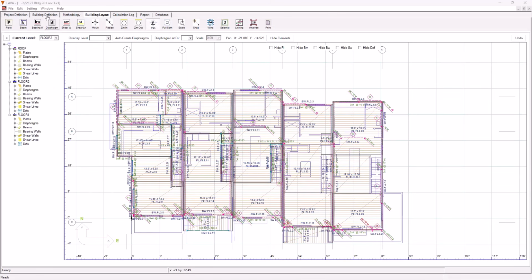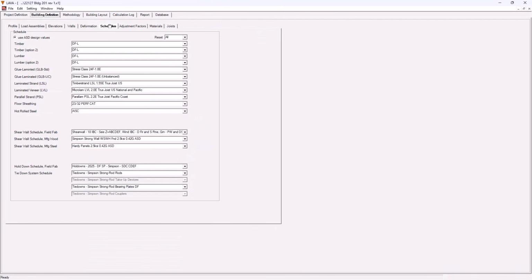We'll jump over into the material section, which is our schedules. And now you'll see that you have two options. So you can choose, for example, in this model, I can switch from Doug fir over to spruce pine fir, or I can use southern pine, for example, for option 2. So then I can do basically a mix and match of whatever I want, but those are the two I'm kind of balancing between.